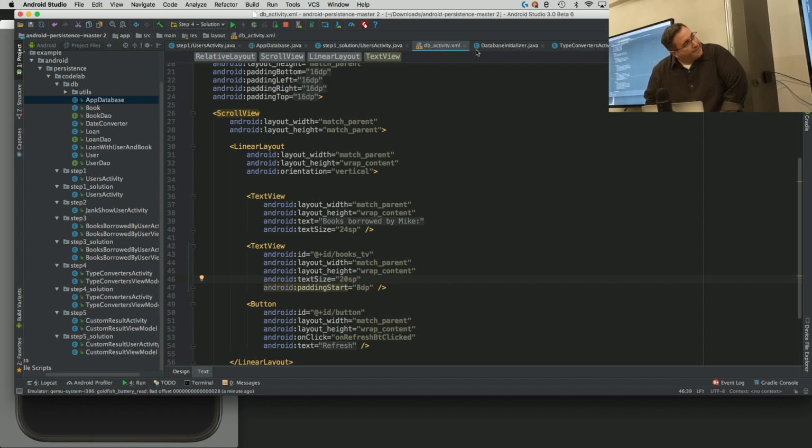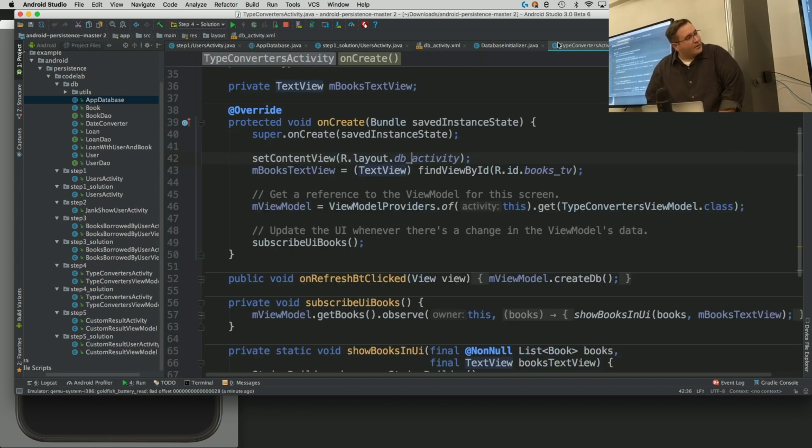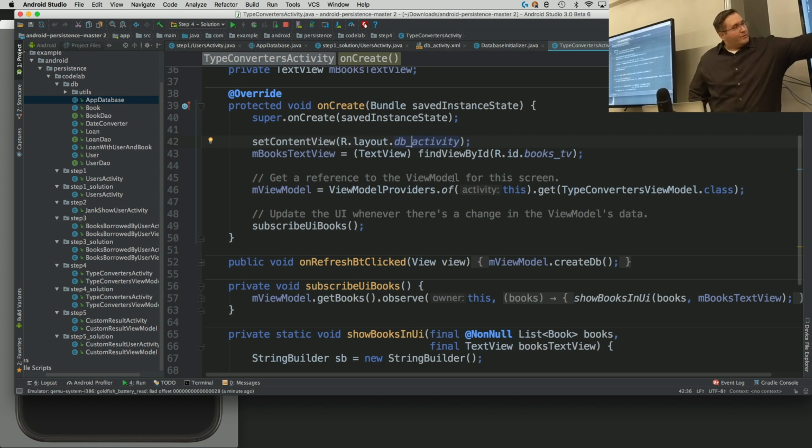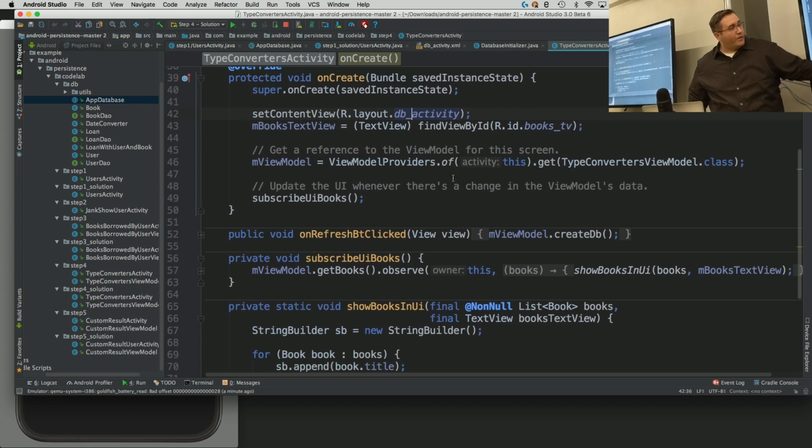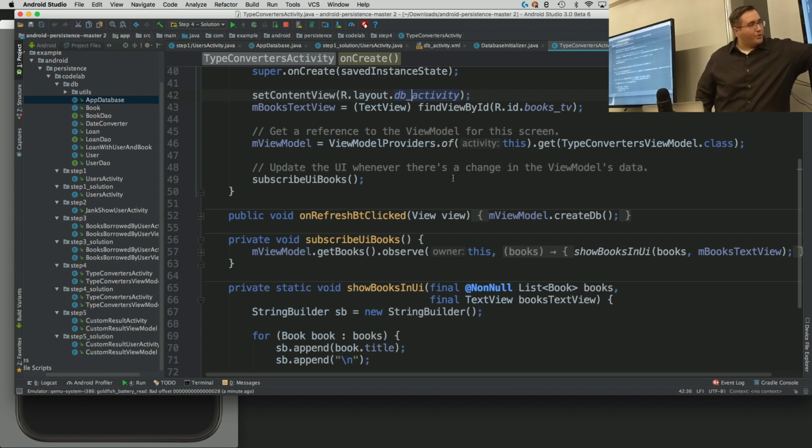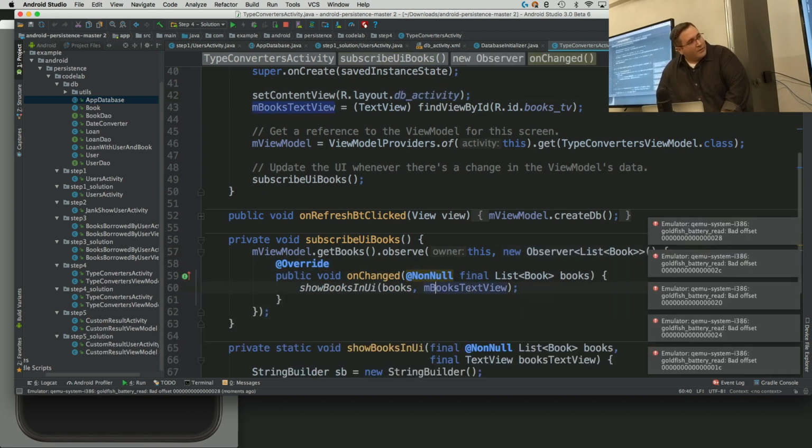So here's our onCreate method again. So we've gotten our content, we've gotten our layout, we get our text view that we need. We define our view model, and we call subscribe UI books, which takes the view model, calls get books, and observes this, right? So we're getting that book method, and we're listening for when that data comes through. And when we have data that comes through, let me open this up a bit so we don't have any lambdas. All right, pardon me, because this is going to be a pain to close. Okay.